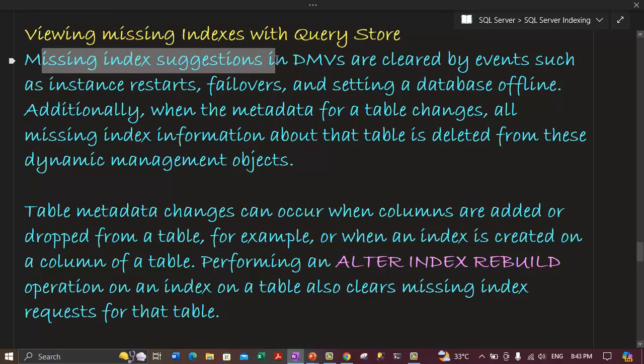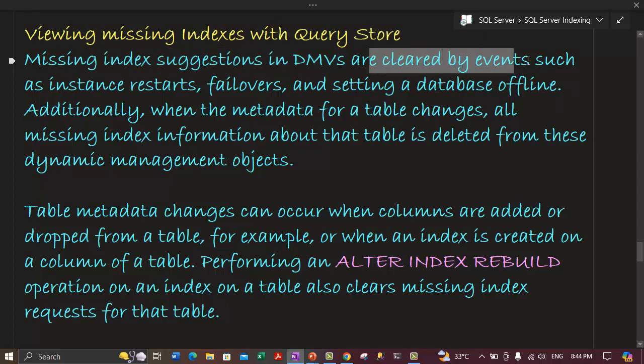Missing index suggestions in dynamic management views. Earlier we studied the dynamic management views and how you can use them to view any missing indexes, so we are talking a little bit about that here. Missing index suggestions in dynamic management views are cleared by events such as instance restarts.